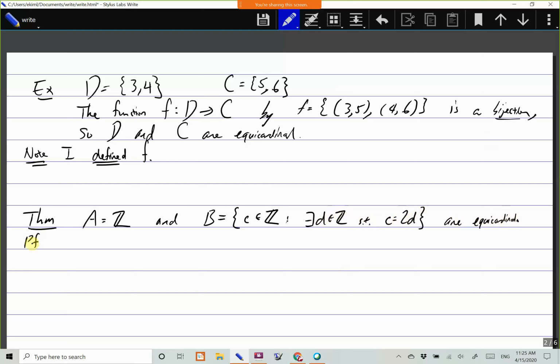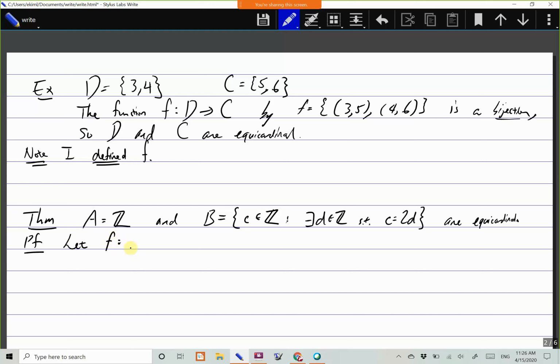Okay, so to prove this, again, I don't know if I can say this enough right now. The definition of equicardinal, right after that first "if", starts with the phrase "there exists a bijection." So we need to define a function, right? We need to not only define a function, providing its domain, codomain, and rule, but then we need to prove that the function is a bijection.